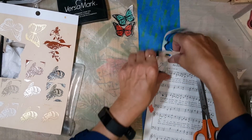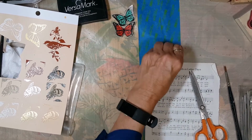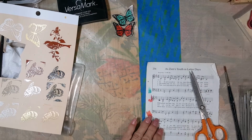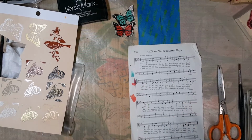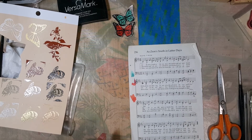Okay, let's see. Let me get rid of this. You know, it's so funny because everything has a place and everything in its place. And then when I get crafting, oh my God, I'm not like that at all.